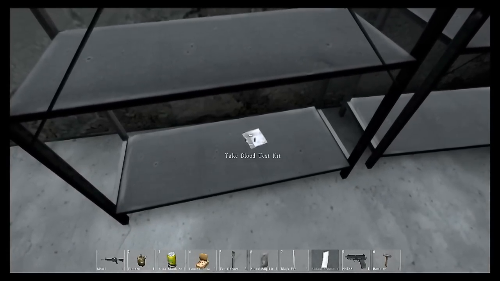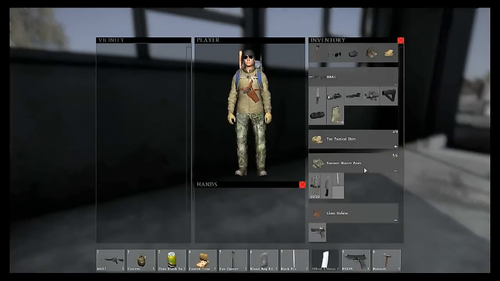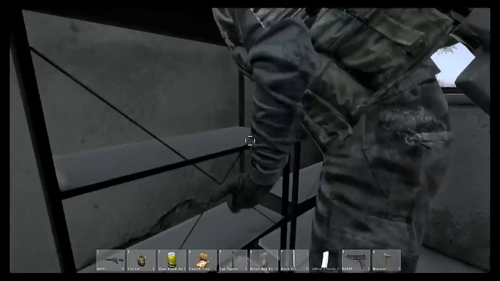Right. Hey, Brian, there's a blood test kit here. Could you test your blood? We'll see if we're compatible. What was I? Be positive. Sure. Yeah, probably not, that's not a good idea. My tags say be positive.